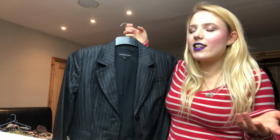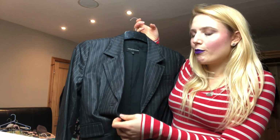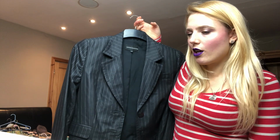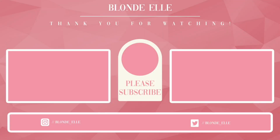So when I said that I used to wear jeans, vest top and a shirt, sometimes I would put a blazer on if I was a bit colder. Like I said, I didn't really suffer with the cold back then. I've kept this because I like the idea of wearing that again. But realistically, that was when I was like 18 and younger. And now I'm 32. This has been sitting in my wardrobe since I got it back from my mother's house over two years ago now. So it needs to go. I'm going to try and sell it, but I don't think it will go for much.